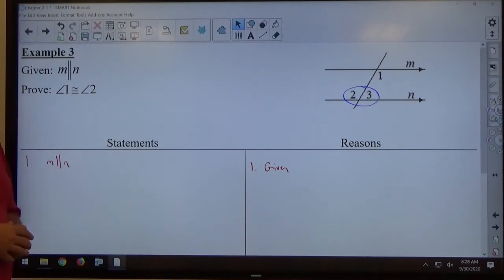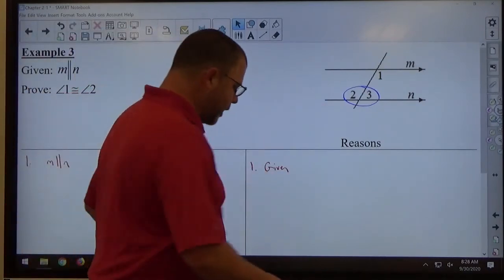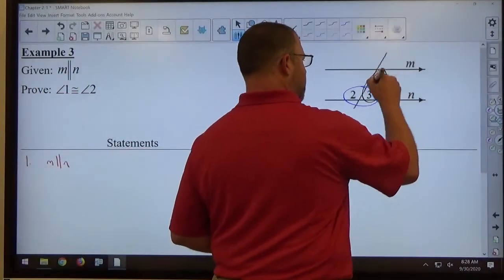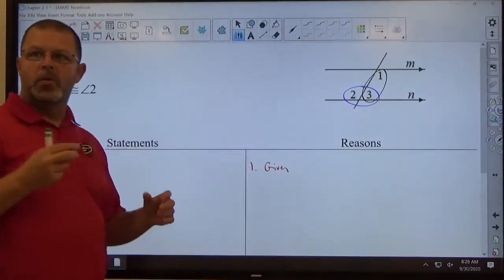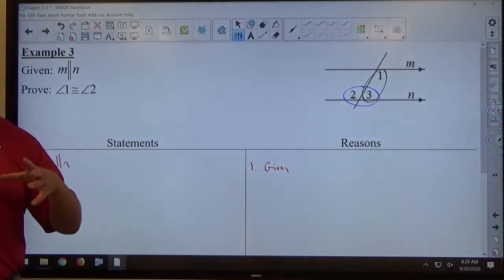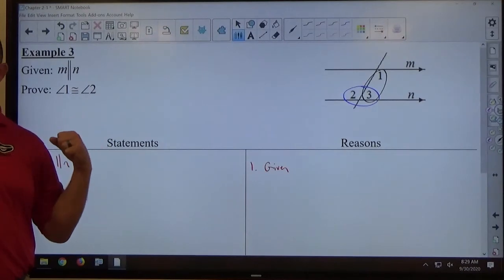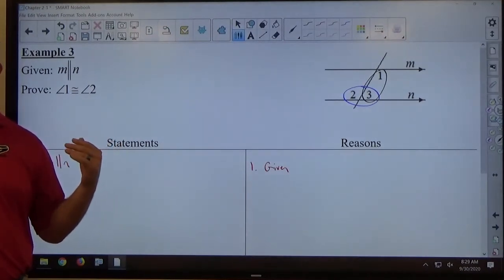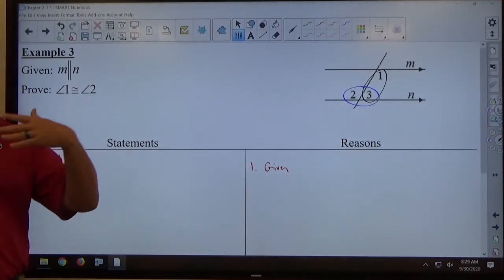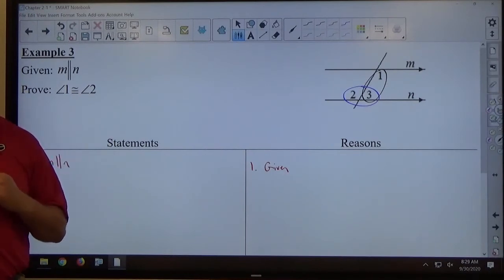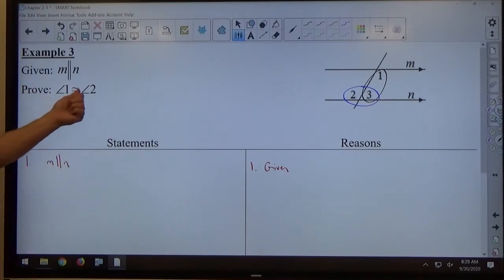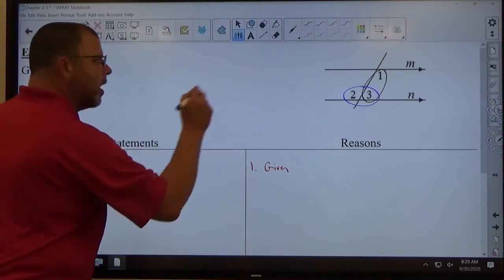3 and 1 have to add up to 180 because they're the same side interior angles, or consecutive interior, the way I named them before. So 1 and 3 add up to 180. 2 and 3 add up to 180. We have two different things adding to 180, so they equal each other. 1 and 2 get in the same equation. We're probably in good shape then, right? So again, thought process, just enough to start writing the stuff down to get us on the path to where we're trying to get to, which is this fact, congruent angles.